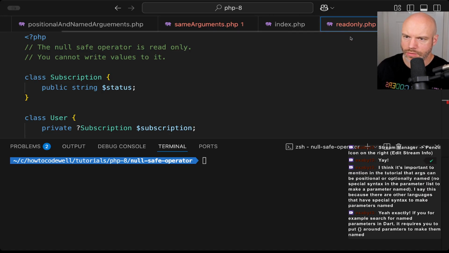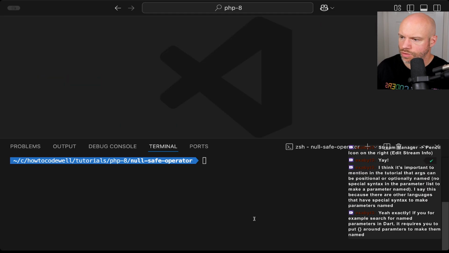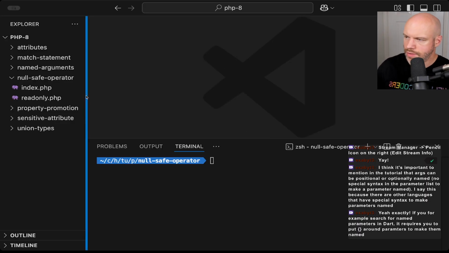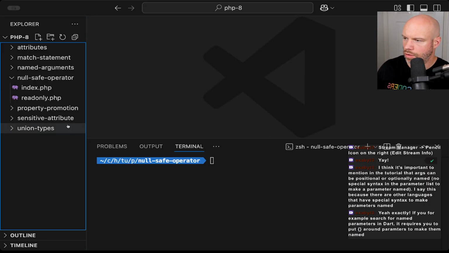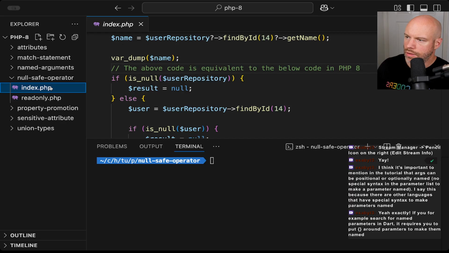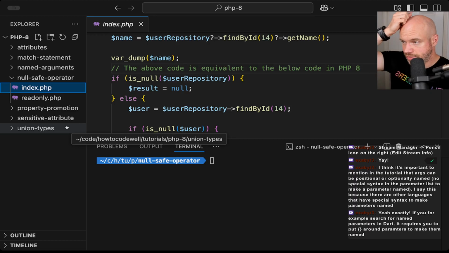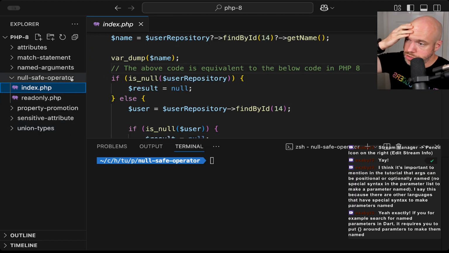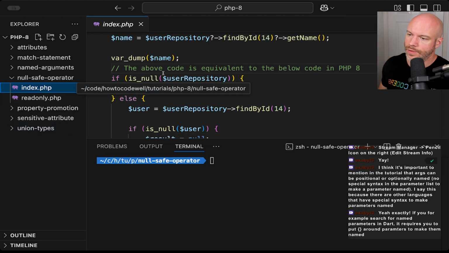Let's clear down all of this. And let's work on the index. I don't know why I'm calling it index. I think as I started doing this, I wasn't sure how many examples each of these would have. It doesn't matter though. I haven't pushed this up to Git yet, so I can always change it.